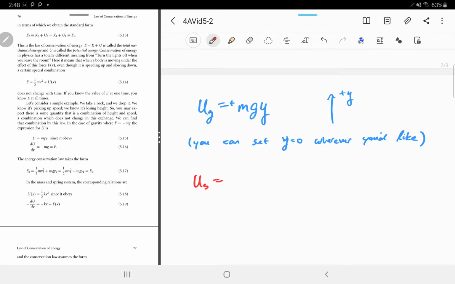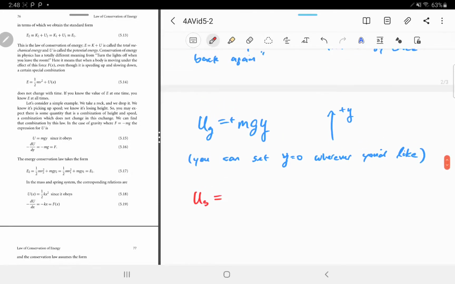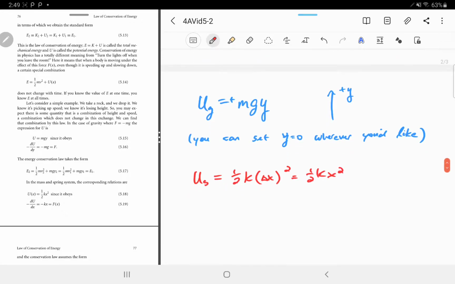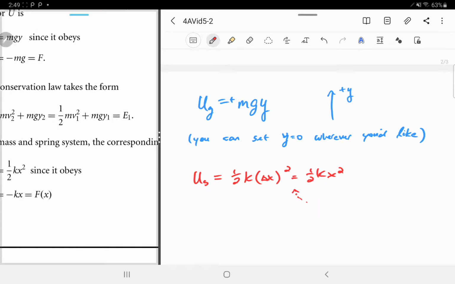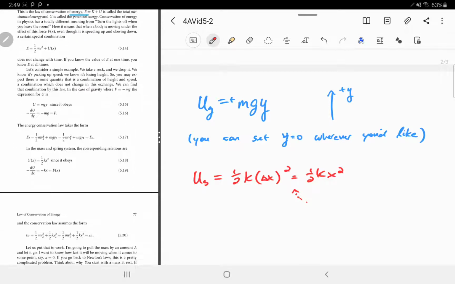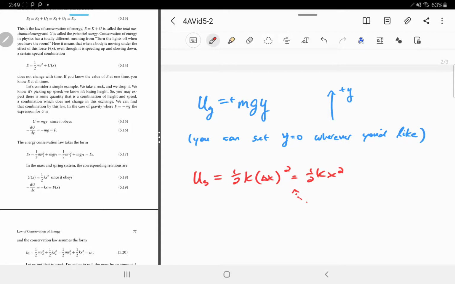The spring force, remember, from Hooke's law is minus kx. So if you integrate minus kx with respect to x, you get 1/2 kx squared. So the spring potential energy is 1/2 kx squared. And keep in mind that you might see this as delta x squared, or if you define x equals 0 to be when the spring is in equilibrium, you can just say 1/2 kx squared, and that's what your book does. Notice how they just write 1/2 kx squared. Physicists are lazy, we don't like to write the delta all the time.